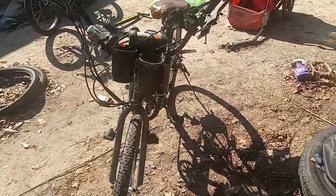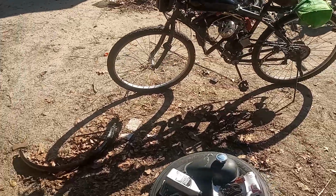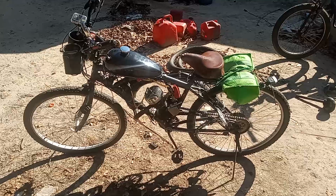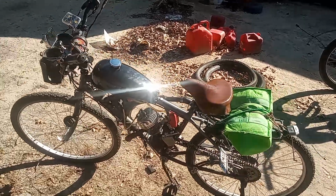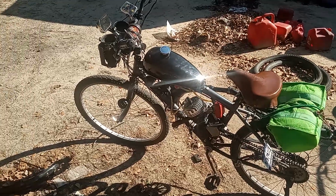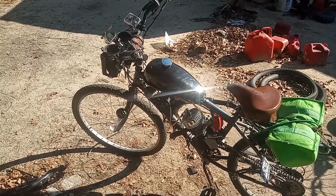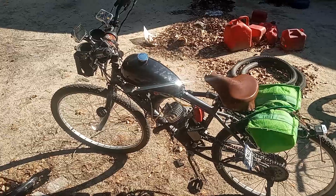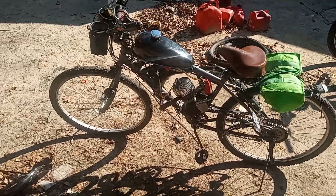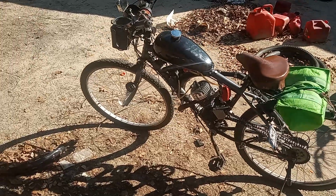So, yeah, I was just showing you guys how Lucille likes to run in the morning, especially when she starts up for the first time. Before she's ready to go to work, she likes to just sit and idle for like 5 minutes, no longer than that. Cut her right back off so she won't overheat. She's going to be pretty much easy start for the rest of the day and ride out. I haven't test driven it yet since I got the motor mount put on and fixed and tightened.